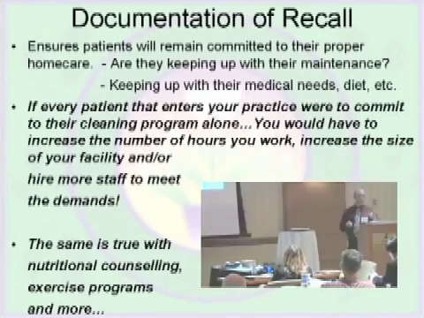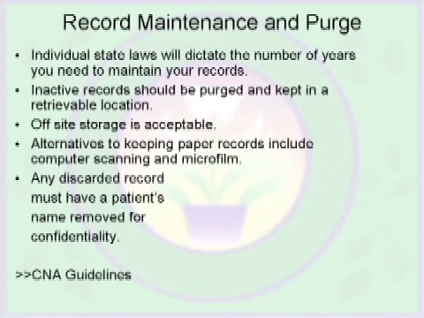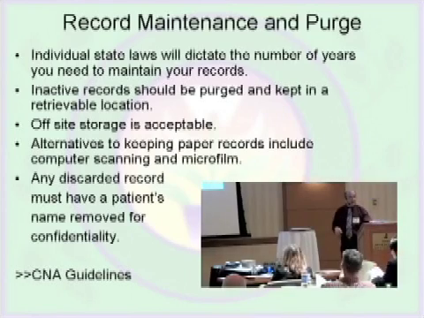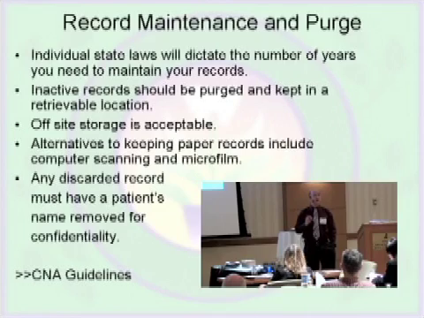You do it by purging your records. Individual state laws will dictate the number of years that you need to keep your records. Inactivated records should be purged and kept in a retrievable location. But by purging your records, you know who's there and who's not. And you don't have to waste your time trying to find somebody that possibly even moved out of state. Off-site storage is acceptable, and alternatives to keeping paper records include computer scanning and microfilm and a paperless office these days. Any discarded record must have the patient's name removed for confidentiality. I went down this past month and I emptied out my storage place from records that I had from 1983.